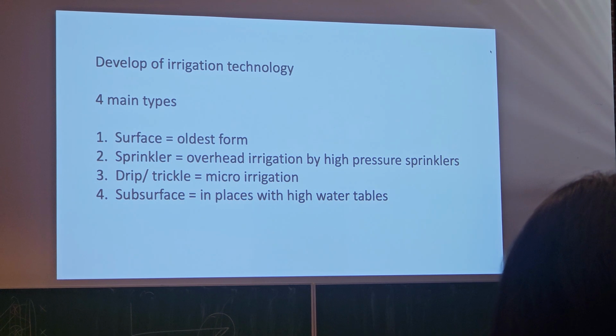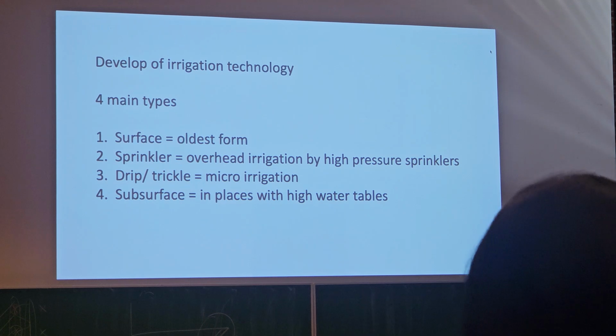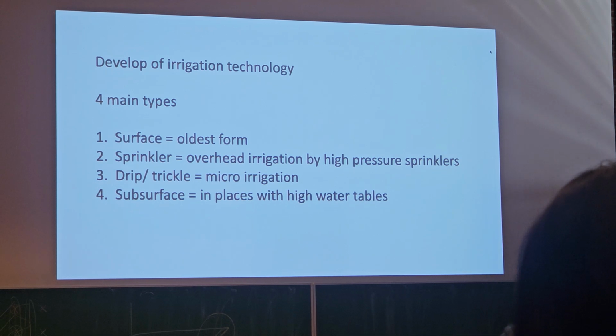But of course, one of the biggest water consumers is agriculture. So that's where the agricultural sector has been developing different ways through history to irrigate agricultural land. The oldest one, and we'll see some examples, is surface irrigation. So we all know this, no? It's where you have little furrows or basins of irrigation, flood irrigation.